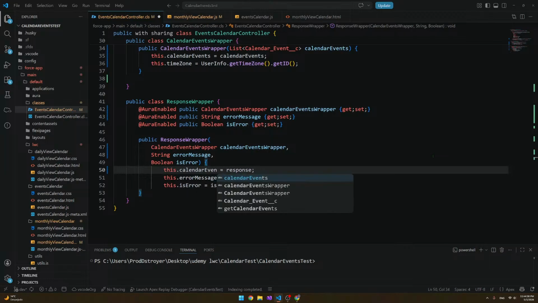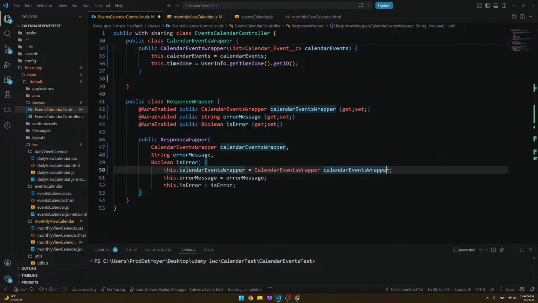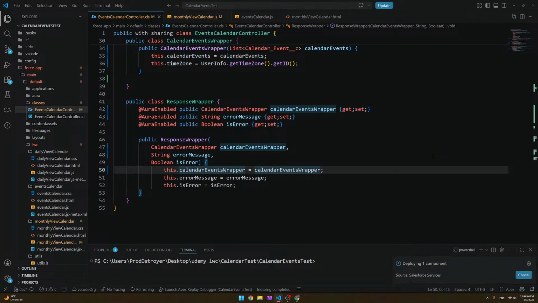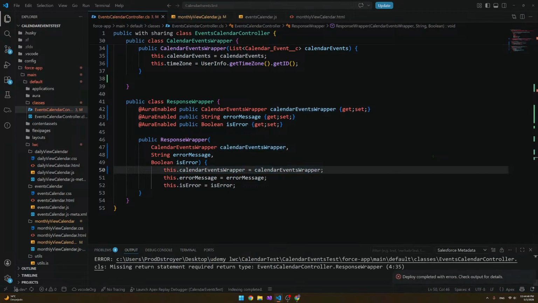What did it do? It's gonna be practically the same. Just remove it, and maybe we can just deploy.